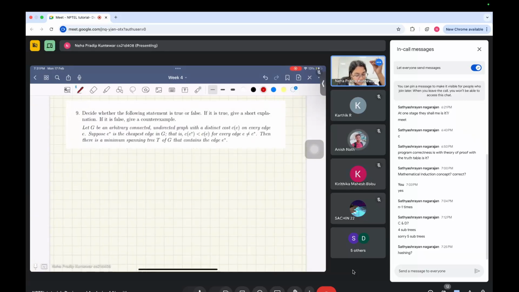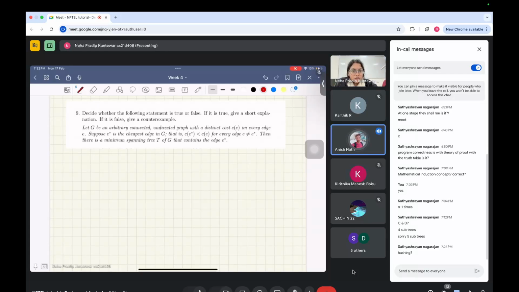Ma'am, what is the time complexity of these algorithms? That depends on what data structure you are using. I think for Kruskal it's something like order e log e, because the sorting takes a lot of time. I don't exactly remember, but both of them have different complexities. We'll discuss this next time when we actually see the data structure that we're using.